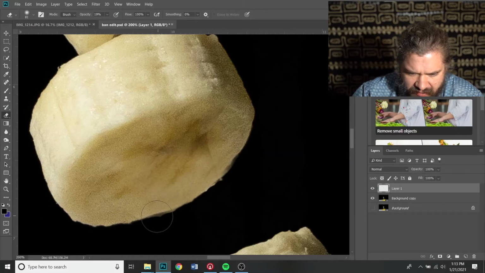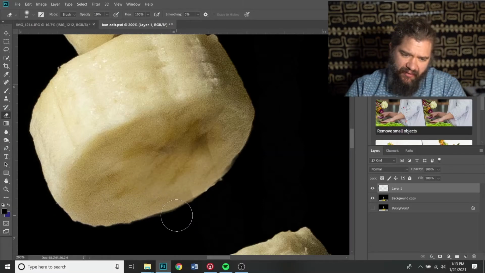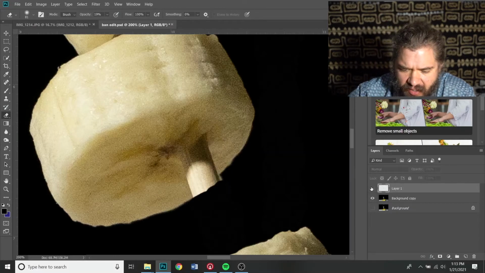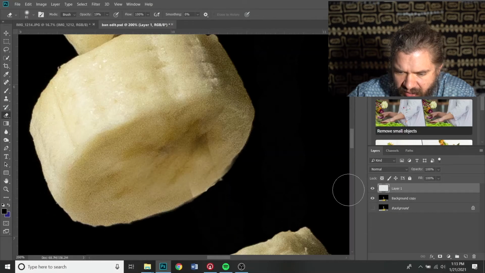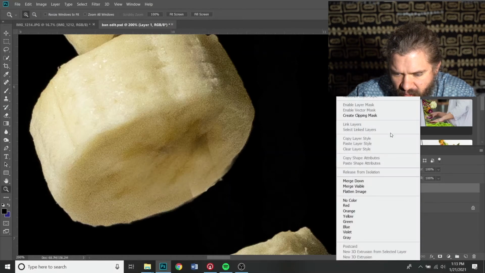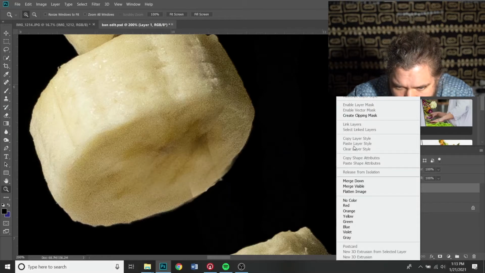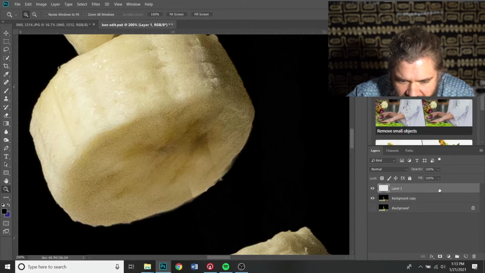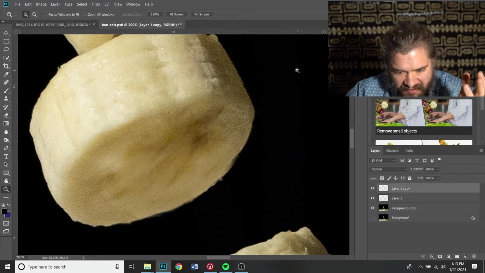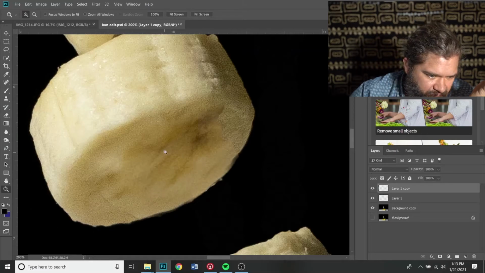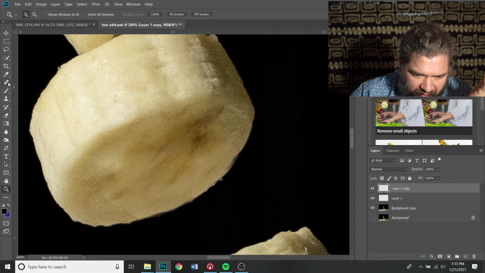Now if I hide it, there's a stick. Bring it back, there's no stick. Now you can still see a little bit of the stick there. So watch this. I'm gonna right click. I'm gonna duplicate this. What are we doing? Right click. Yes. There we go. Awesome. So what that did is I doubled the thickness of it so that my over editing there would not overly expose the stick.